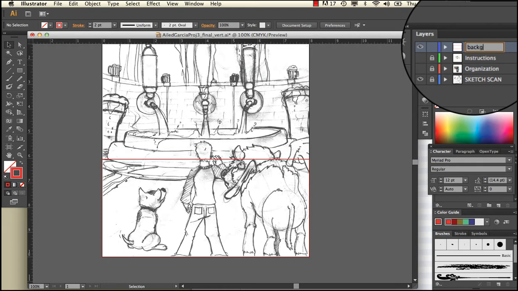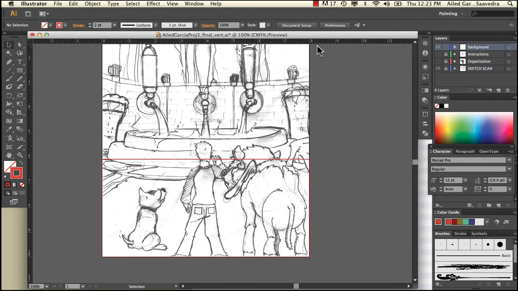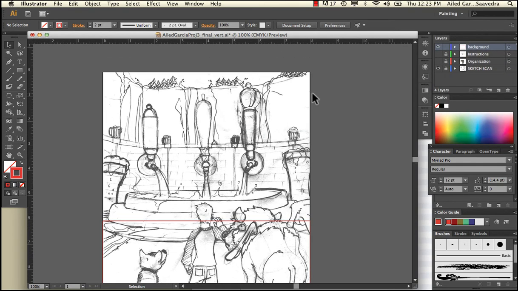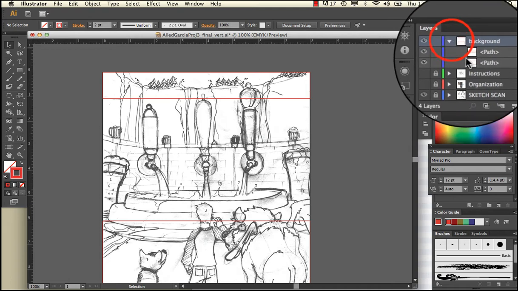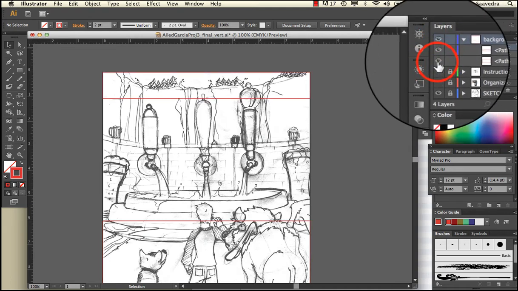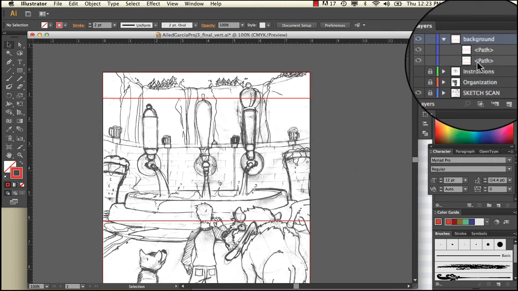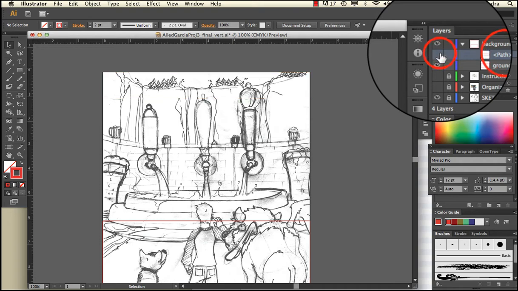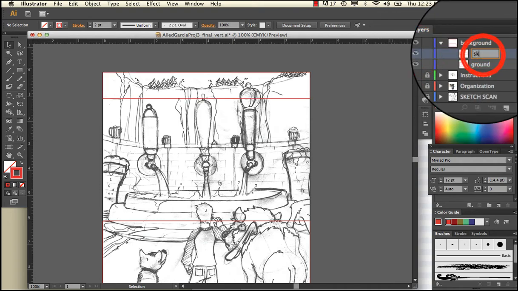I'm going to call it background. Okay, and then in the background I also have this sky back here, so you could just draw the sky back here, and don't worry about choosing a color for it. Again, it's not necessary. Okay, so this one would be the sky. Now if I open this up, you'll notice that I have two layers. One is for the sky and the other one is for the ground here. I would want to make sure I name these, so I'll call this one ground and I'll call this one, just double checking, yeah, sky.